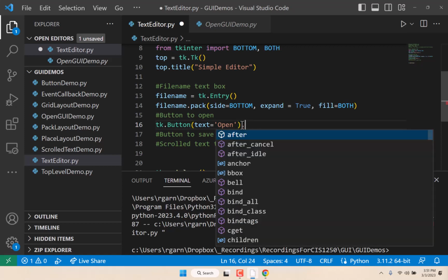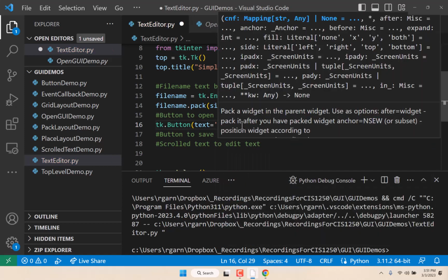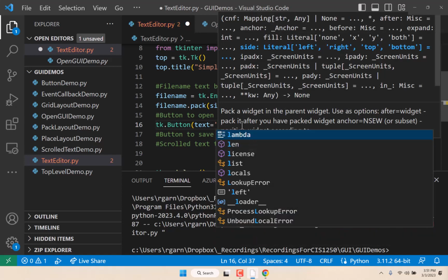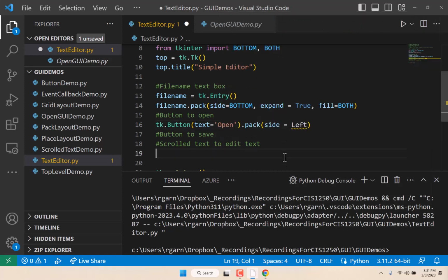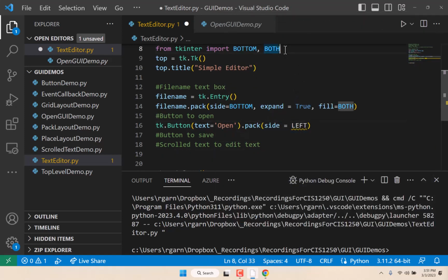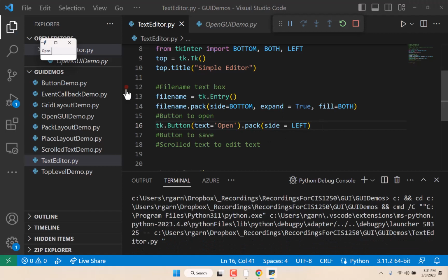And we're going to pack this, so there's our open.